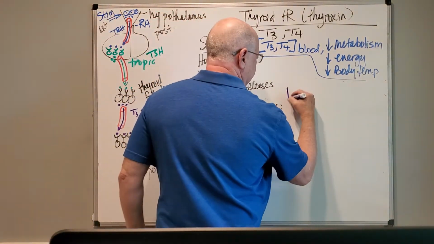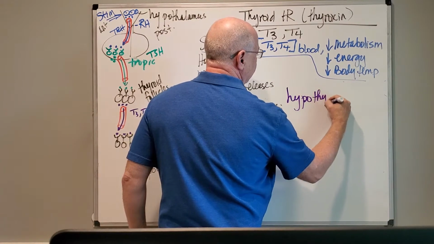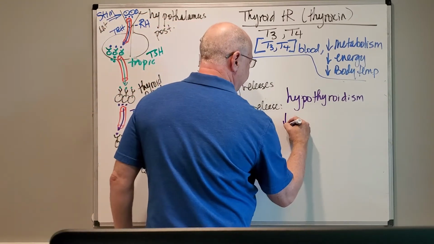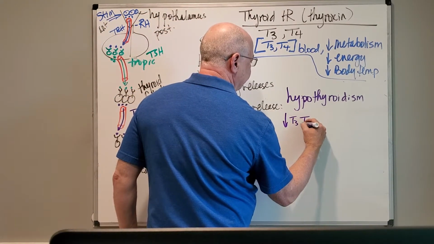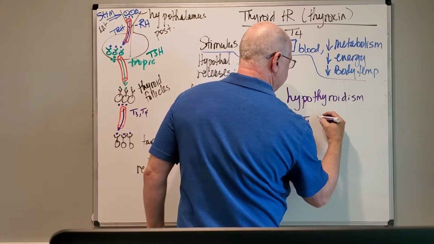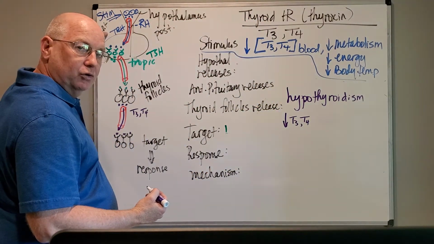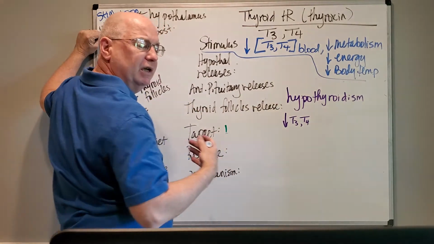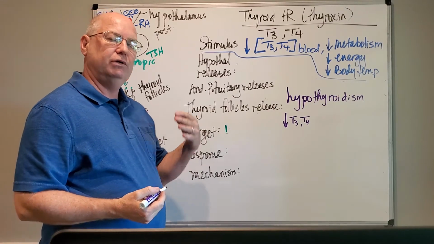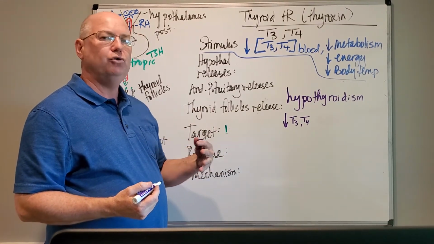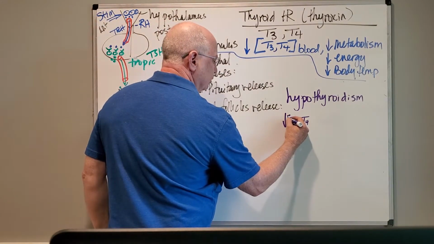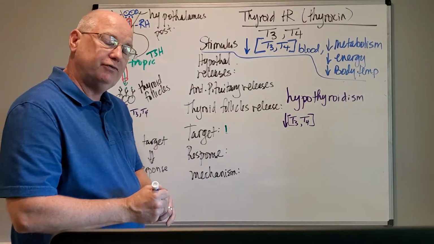There is a term for people who don't produce enough thyroid hormone called hypothyroidism, okay? In hypothyroidism, we have decreased T3 and T4 release at the thyroid. Actually, there's two different ways that we can have hypothyroidism. People who are experiencing lethargy and exhaustion and coldness all the time can go to their doctor, and the doctor will usually diagnose anemia and or hypothyroidism. In hypothyroidism, you have low concentrations of T3 and T4. That can result from one of several things.